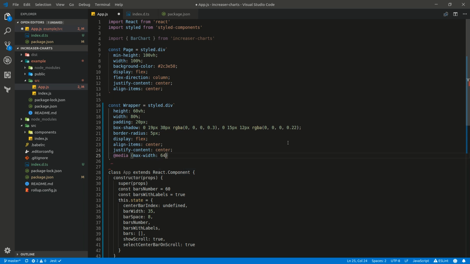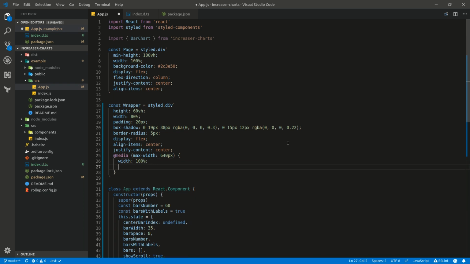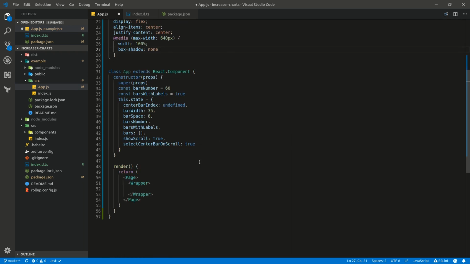Let's specify this number, and in this case we'll have 100 width and box shadow none. Alright, we have the wrapper. Now let's put our bar chart here.